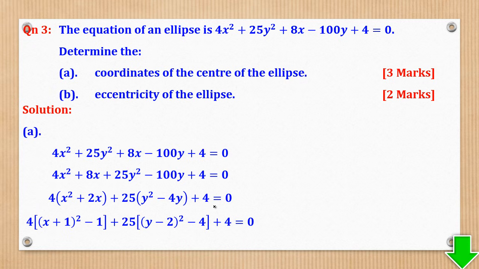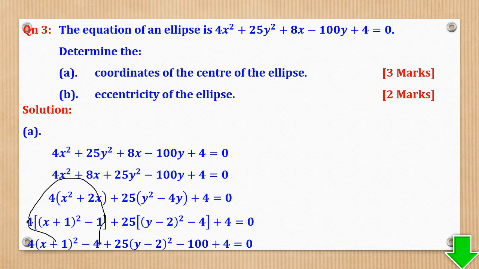That is completing squares. Next is to re-expand, and next is to remove the square bracket and you rearrange. So when I remove the square bracket, this becomes this, and this 4 with this gives you this, this and this gives you this, this with this gives you this, then there's that 4.